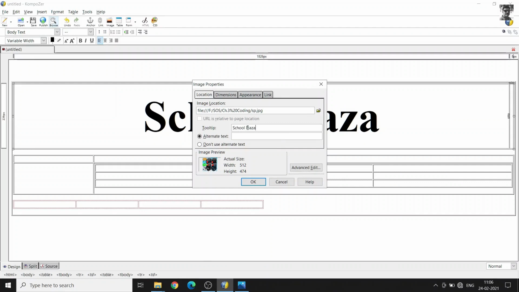Alternate text: the company icon, the icon of the company. Dimensions, we say custom size, and custom size we say 300 pixels by 278.